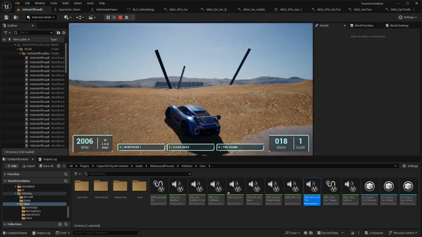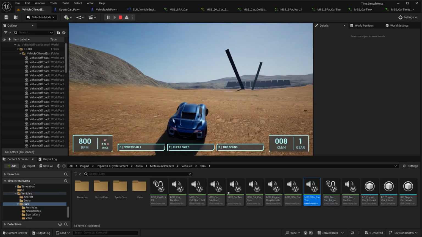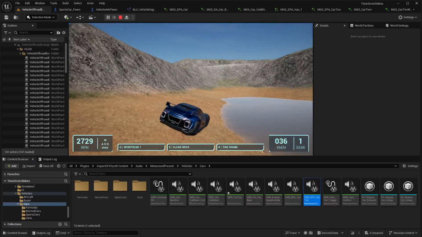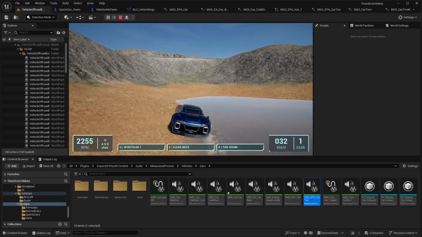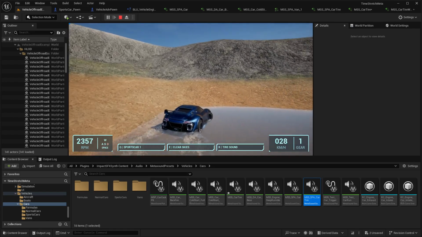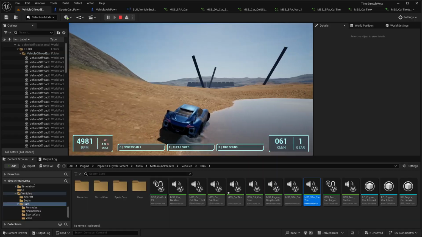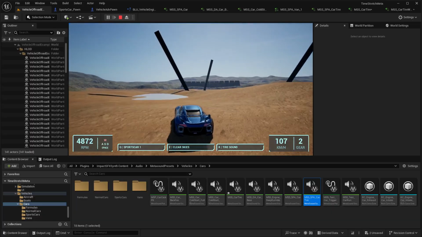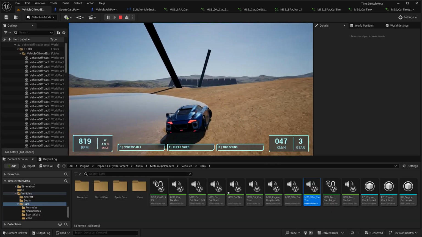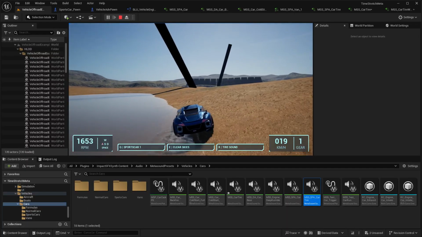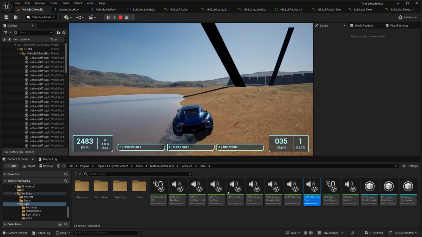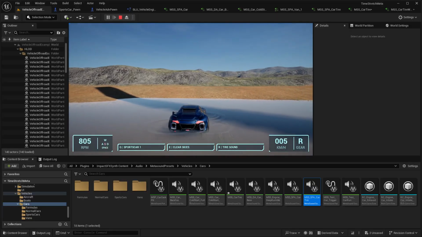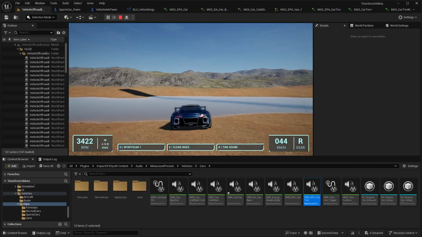You might need to increase the volume a bit to hear the differences. Feel how the sound changes based on the water depth, creating a better interactive experience.